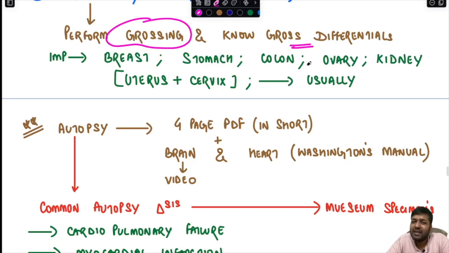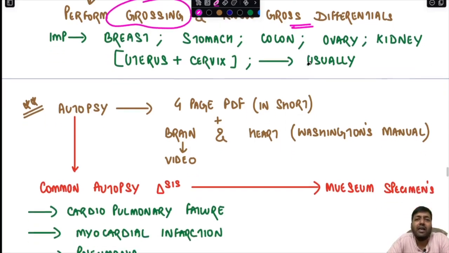So usually they keep the big specimens like the breast, stomach, colon, ovaries, kidney, uterus, cervix. They do not keep a very tough specimen. Usually the larger specimens are kept. An appendix and gallbladder are not kept. Although they might ask you questions from them, that is not an exam specimen. Among the big specimens, you also have Whipple's. Whipple's is a very difficult topic and usually not always available, so they will not keep Whipple's. It is very important, the basic ones which you deal with on a day-to-day basis, only those are kept. Okay, so it is very easy.